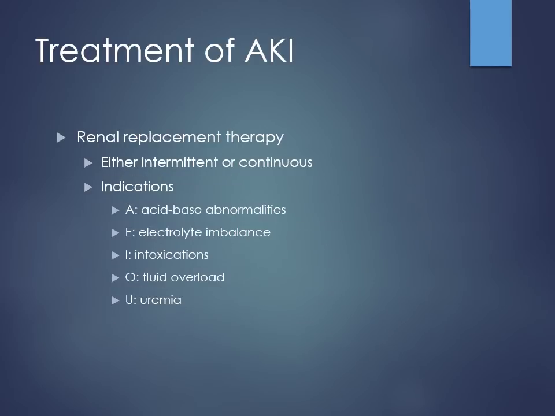Okay, and then we mentioned the renal replacement therapy. Either intermittent, which means you get it for maybe 4 hours at a time, or it could be continuous in some cases. So if you ever see CRRT, that's continuous renal replacement therapy. Main indications you're going to see for this, I like to use the vowels to remember my indications for dialysis. So it could be acid-base abnormalities is A, electrolyte imbalance. This is very good for pulling off things like potassium, very good for helping to correct sodium a little bit, but potassium is one of the big ones you'll see there.